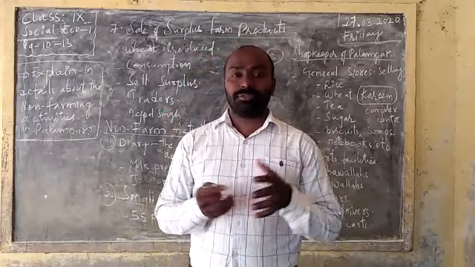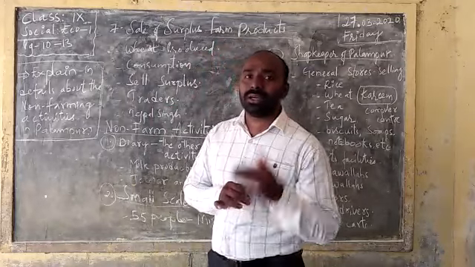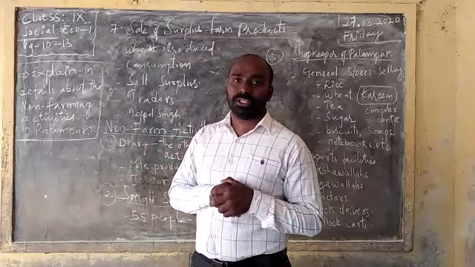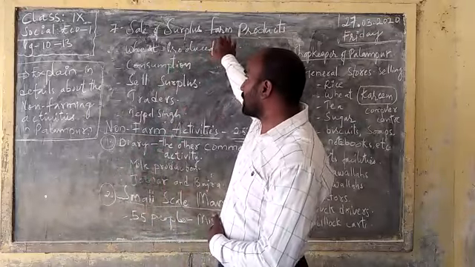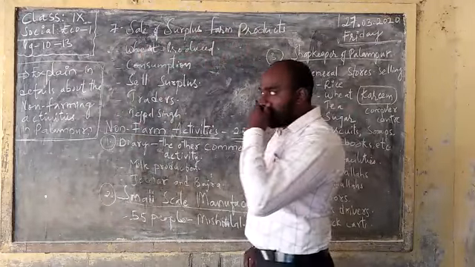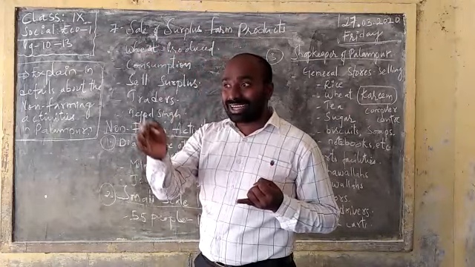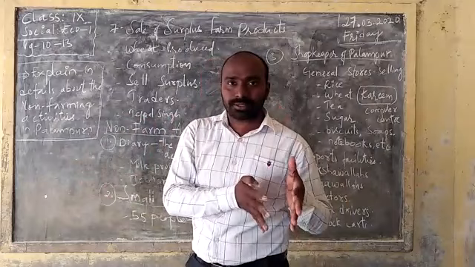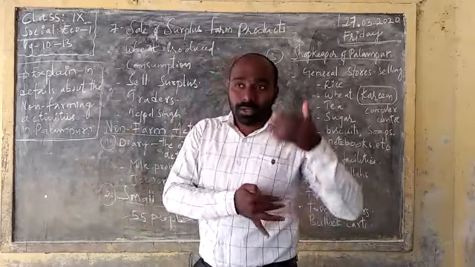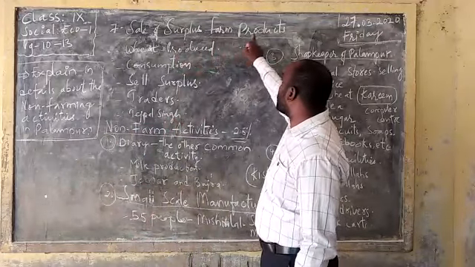Students, in the previous class, we learned about the farming activities of Palampur village, right? So today we are going to learn about the non-farming activities which are taking place in Palampur village. Before that, we can see here the sale of surplus farm products. Yesterday's class we learned how labor is produced, who sustains the land, who facilitates the labor, who provides the capital. Today we are going to learn about the sale of surplus farm products.